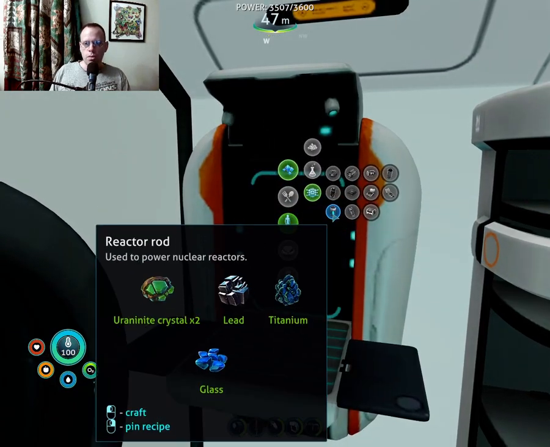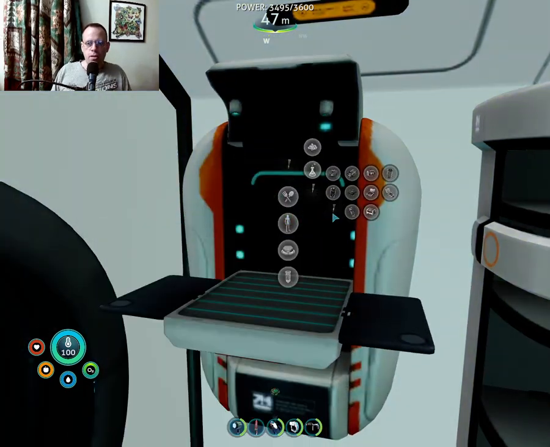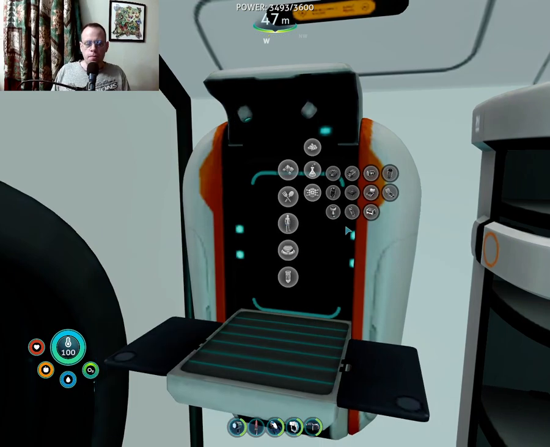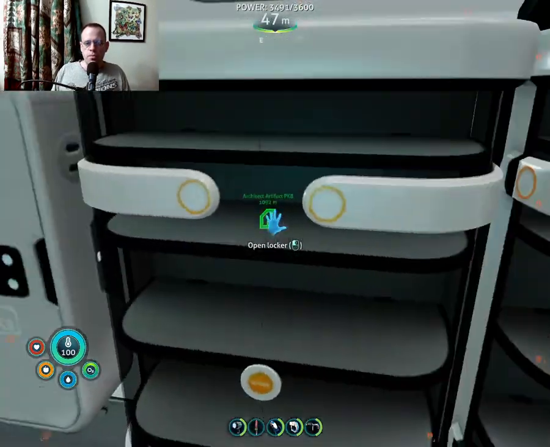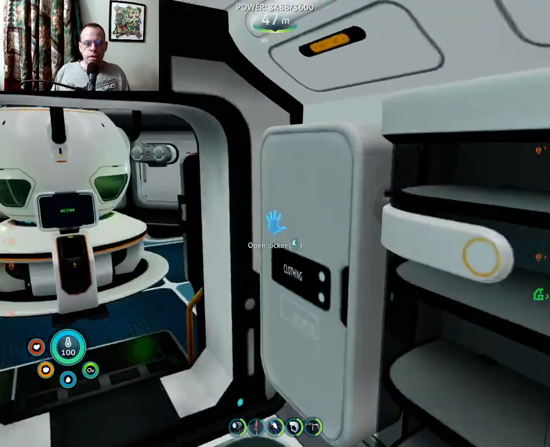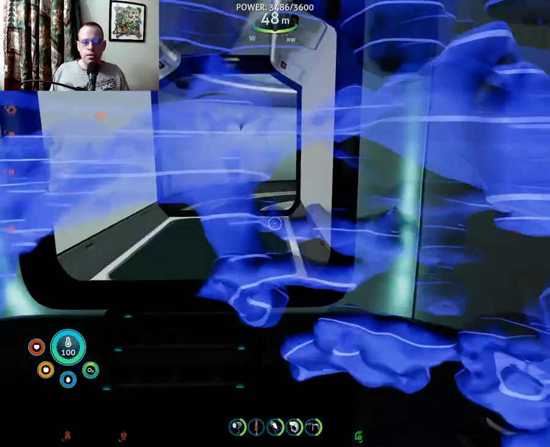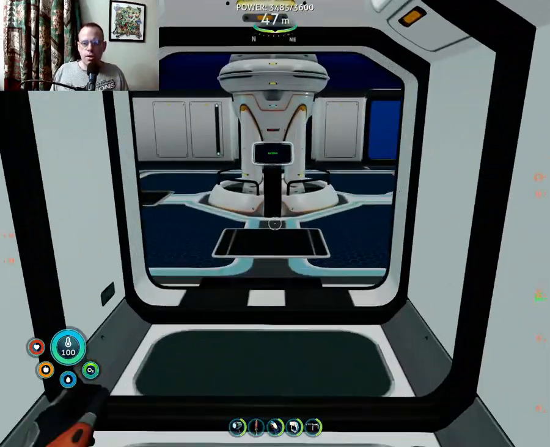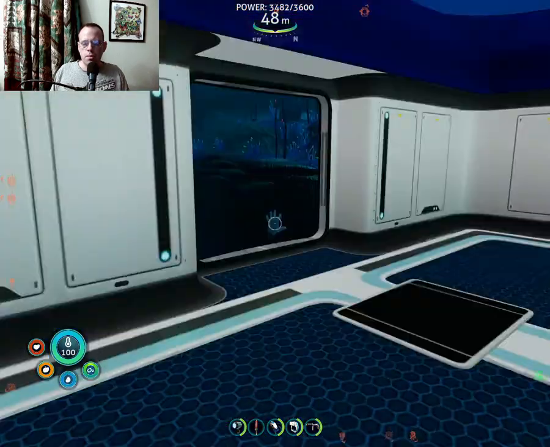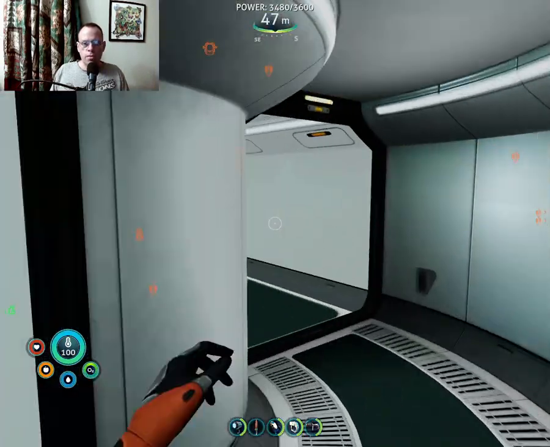So, there we go. Again, I highly doubt I'm going to be using these, but you know, whatever. Okay, let's put these things back. I'm going to have different applications that I can use for my salt. I think I need that to make the hydrochloric acid. Yep, that's still full and ready to go.